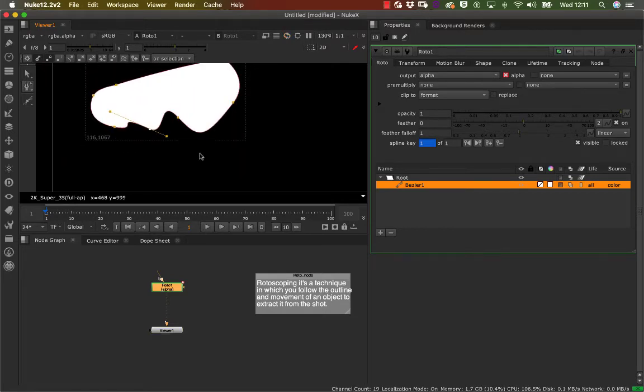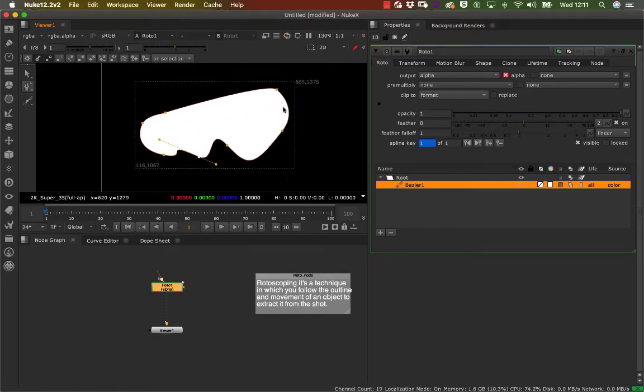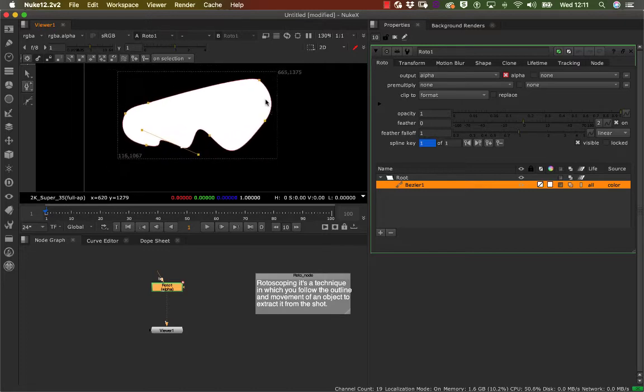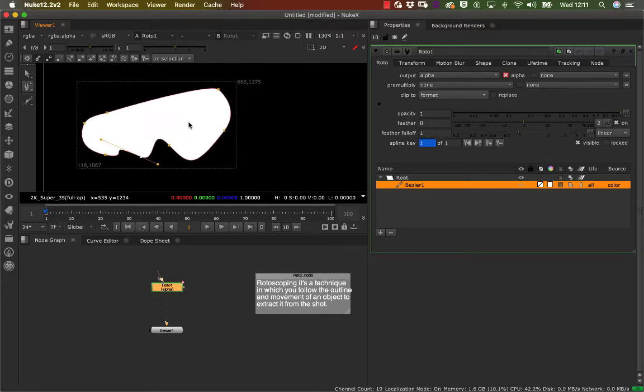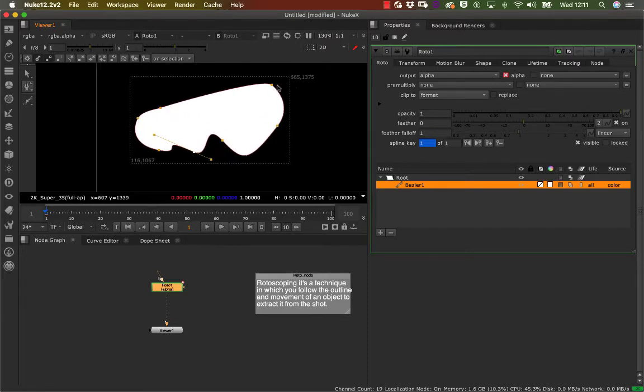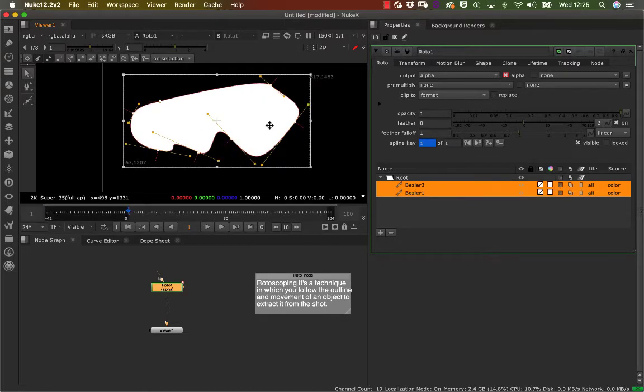If I zoom in and want to select, I can move my image around by hovering my cursor on the board, and I can go on select all and then select that. See that? So I can literally select the shape.